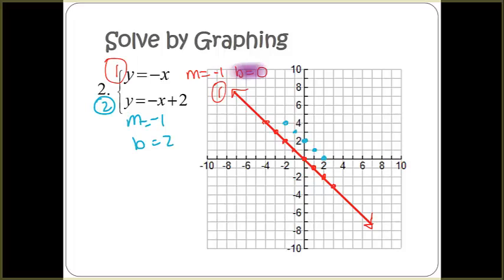I have my two lines color-coded. And again, if you don't want to use color coding, that's fine. You can use numbers, but I would highly suggest you have some sort of way to distinguish which line is which, because it's going to be super important when it comes to graphing in the future. So in this, since I see that lines 1 and 2 visually do not intersect, I also see that they have a slope of -1. Both of them have a slope of -1, so this is no solution because both the lines are parallel.